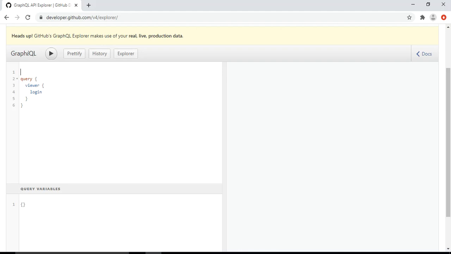I'm already logged in, and I have authorized the browser and GitHub, and now I'm able to make the queries. You can see it's a GraphQL based explorer. Here you can play with the actual GraphQL queries, and these queries will go to the GitHub server and respond with the data. In this case, in the query I'm providing in the viewer only login, so it will provide me the name of the user. If I click on this, you can see I received my name, Ajmal Abbasi, as the user.